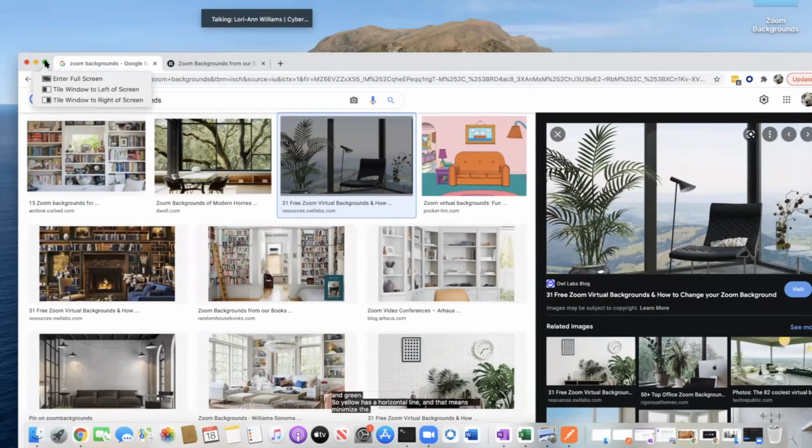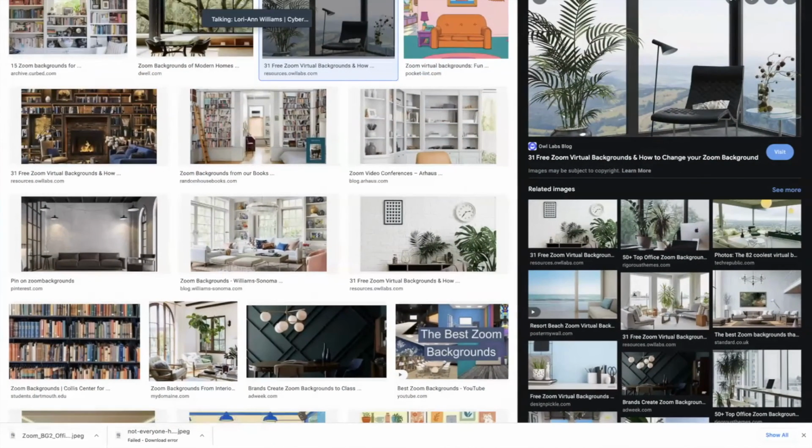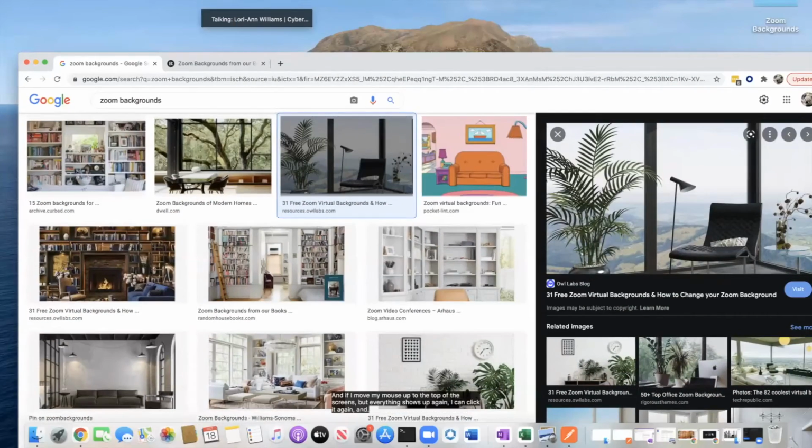The green is for switching between full screen and not full screen. So if I click it, you can see it takes up the whole screen. And if I move my mouse up to the top of the screen so that everything shows up again, I can click it again and it no longer takes up all of my screen. And if I wanted to get rid of it, I could just click the red icon on the left, which has an X.